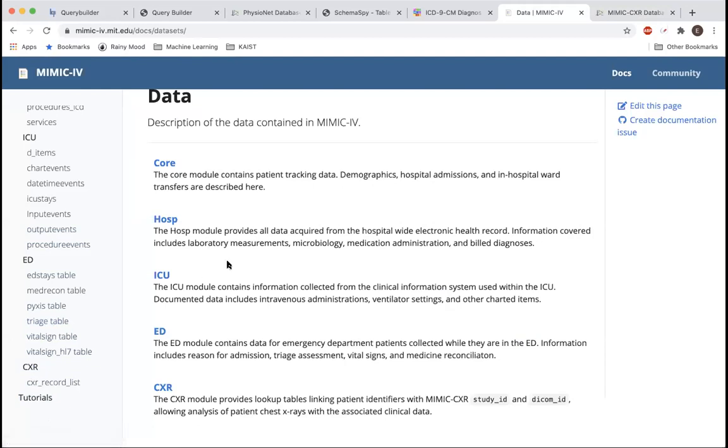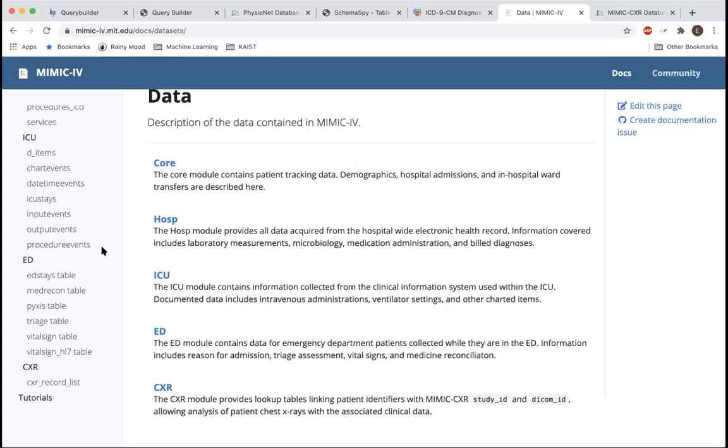So MIMIC-4 is actually a truly multimodal dataset. It has the EHR, the notes, the codes, everything related here, and it also has the images as well. Hopefully this will get an official release in the near future.